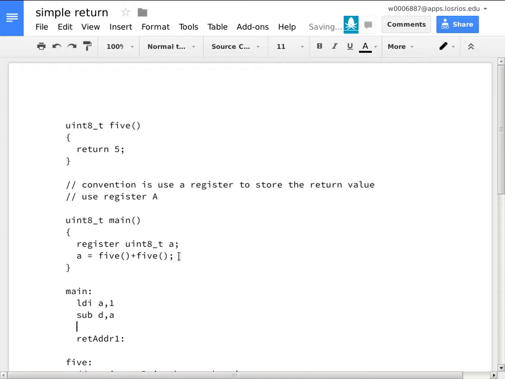What is the second thing we need to do once we have reserved the space? The stack pointer is now pointing to a space that is not used whatsoever, ready to store what I need to store now. So the next thing is to store the label return address to where D is pointing to. LDI A, 5. Not yet. Yep, go ahead.